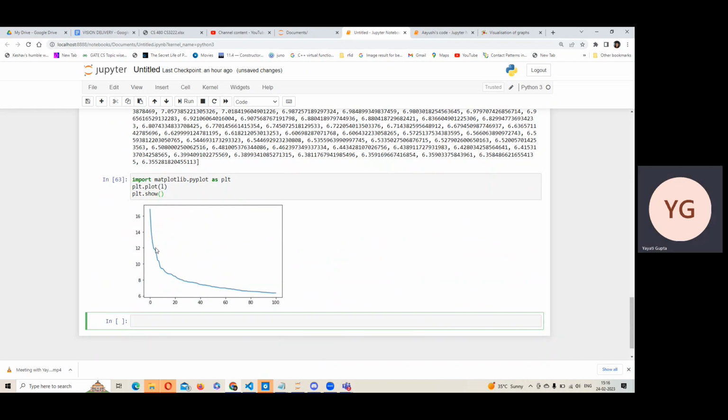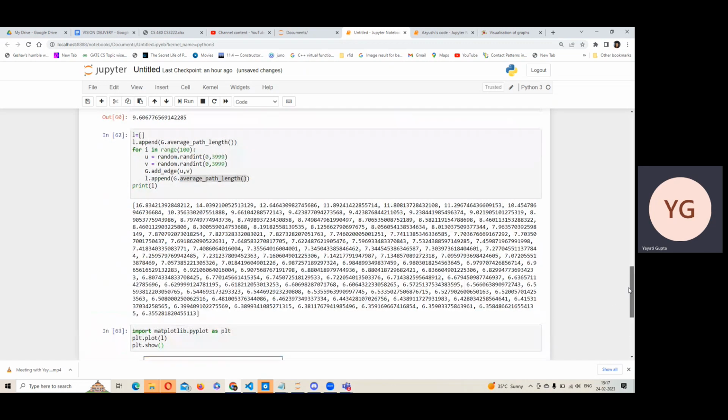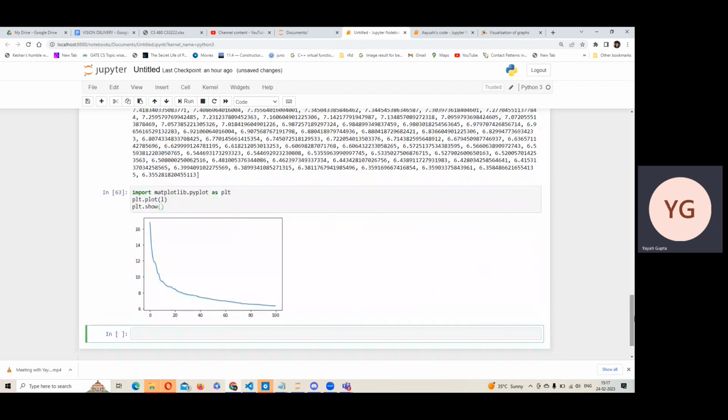It comes down from 16 to 8 really fast, and after that it slows down. So if you have really big graphs and you are adding these random edges, the decrease in the average path length is exponential. That means you only need a few random ties to make this a small world, right?